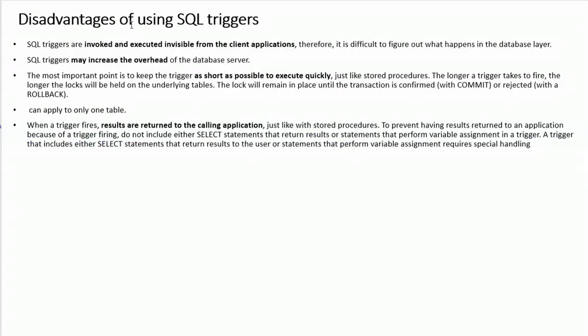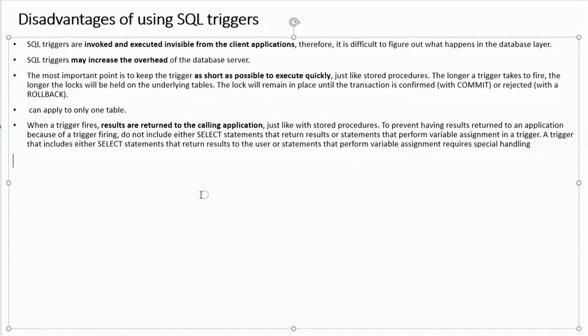Triggers really sound awesome, right? But they do have their own disadvantages. The first disadvantage you need to know is do not execute any long-running tasks using SQL triggers, because when triggers are executing, they put a lock on those tables. If you run a very long-running task, it is going to lock down those tables, and if you have a live database where millions of customers are hitting it, you may have a performance issue. That is the most important disadvantage you need to know for SQL triggers. The others you can go through, and they are very straightforward.